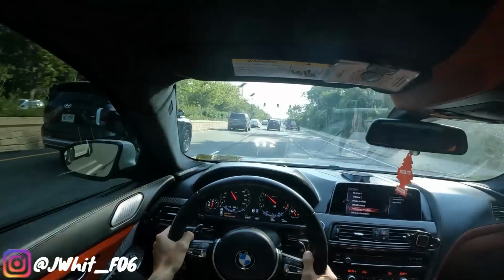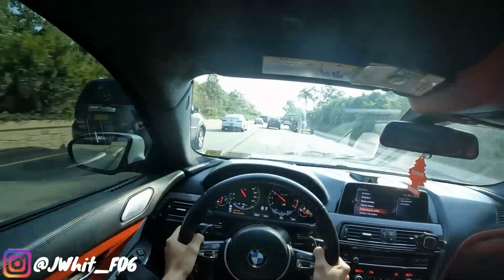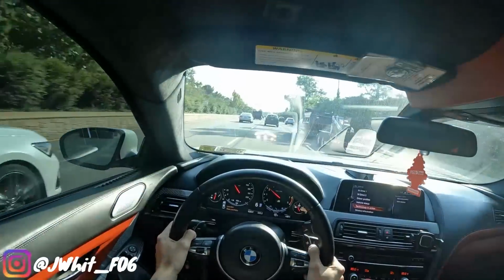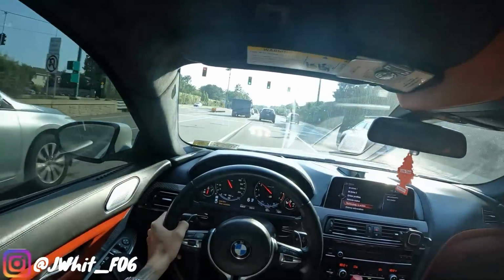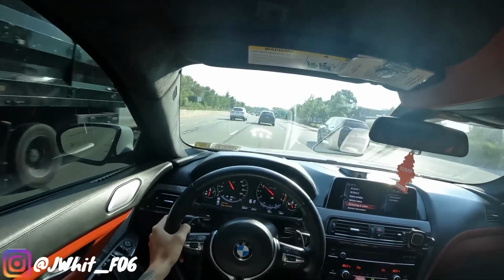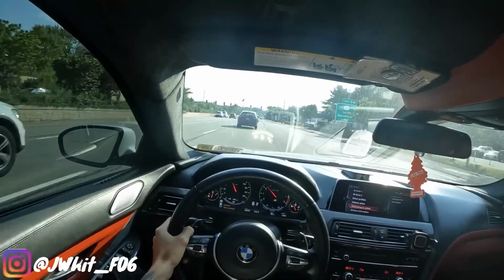They replaced the engine coils, the injectors, and the spark plugs, retuned it, took the tune off, flashed it back on, all that kind of stuff. But still, there's some sort of issue with the car. You can see the check engine light is on. I do believe that's just the cats, because there's no cats. I think he just forgot to check that option when putting the tune back on. But the car is running fine.